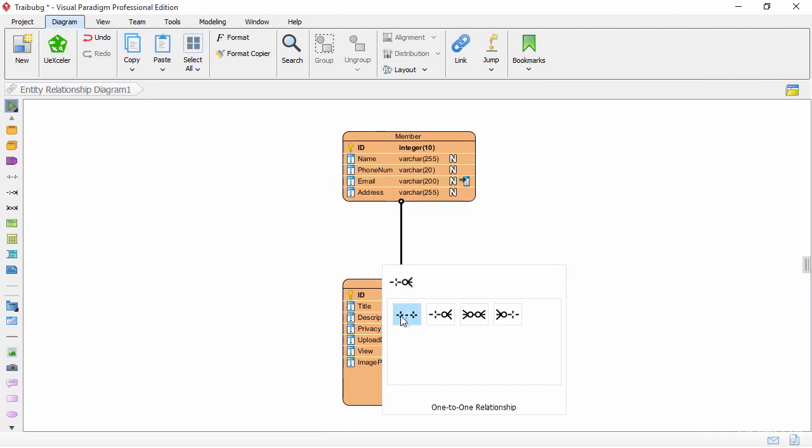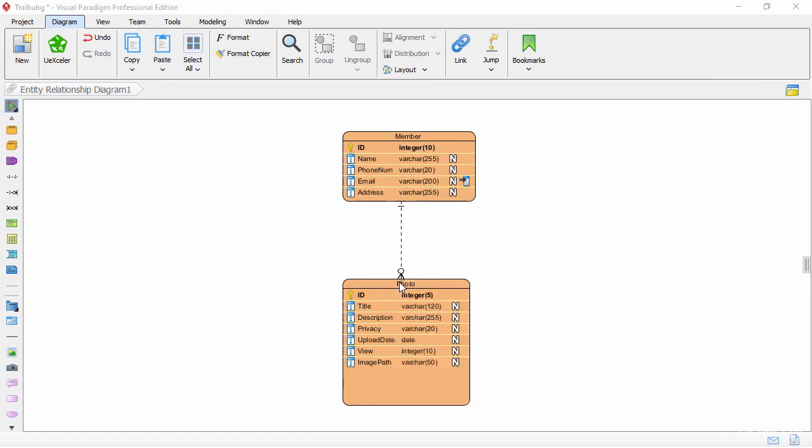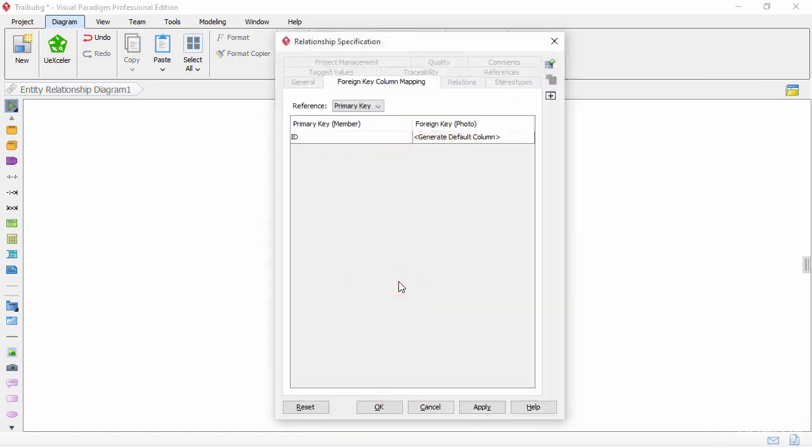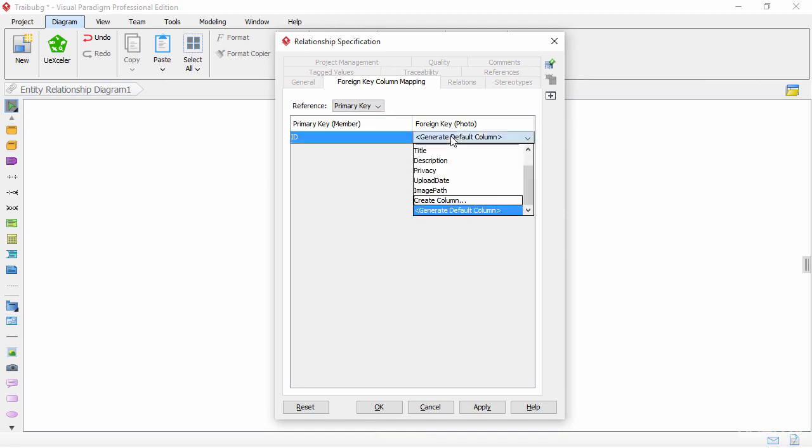Then you will see there are different options. You can create one-to-many, one-to-one. This is one-to-many. It's showing on the top because it's frequently used. Many-to-many, or in the reverse direction, many-to-one. Let's just click one-to-many. Then you will see the relationship specification dialog box showing up. Since you map one table to many, then you need to select the foreign key of the target table.